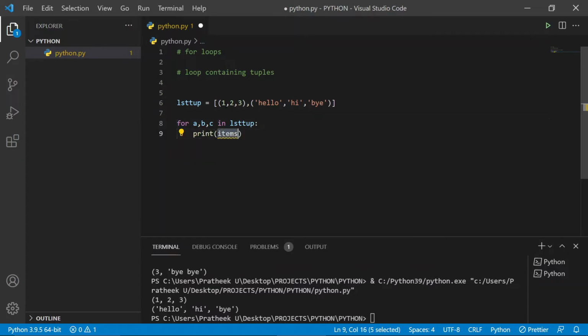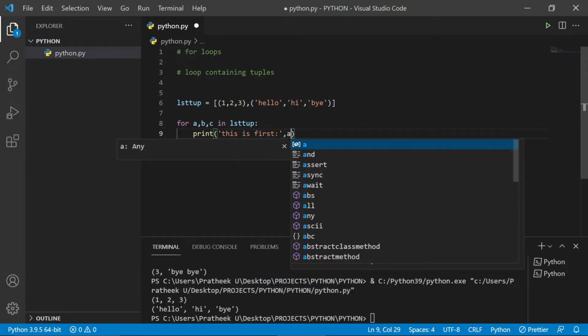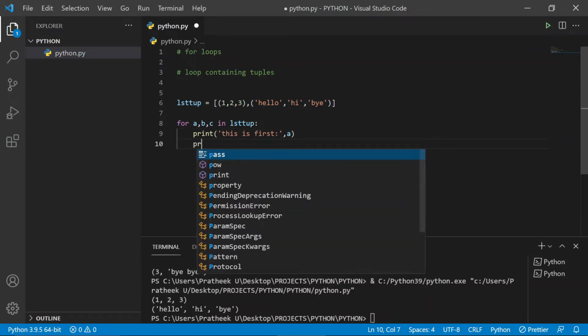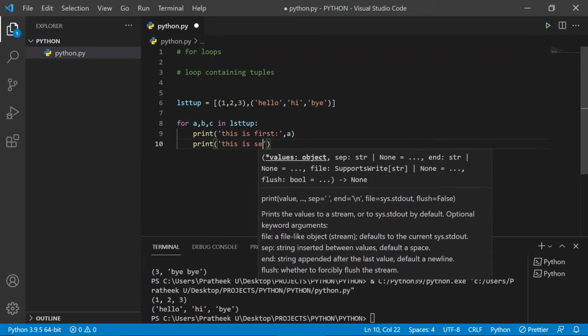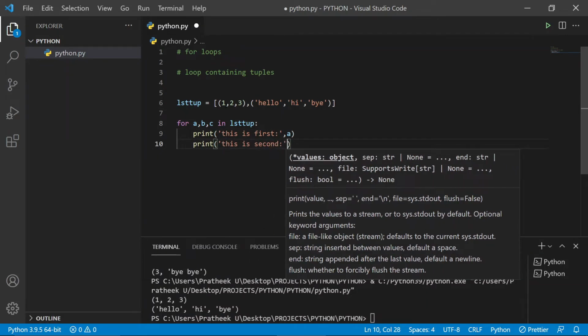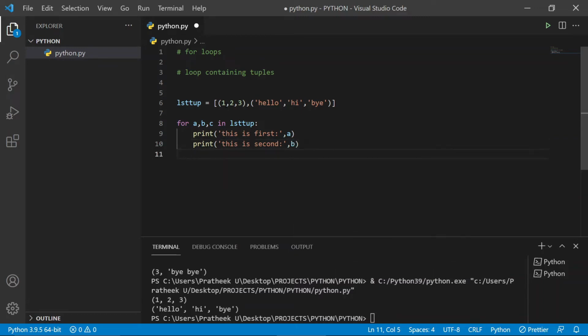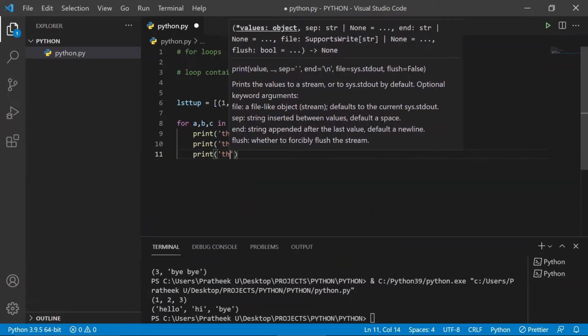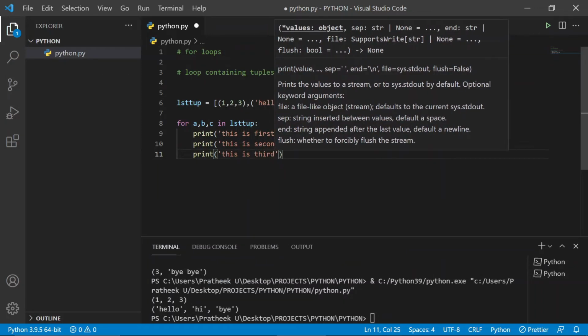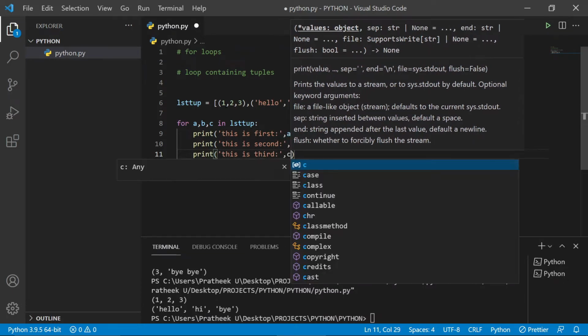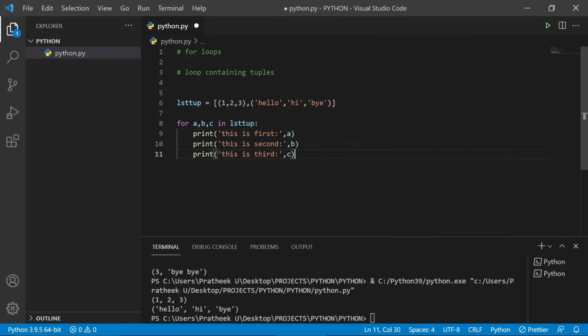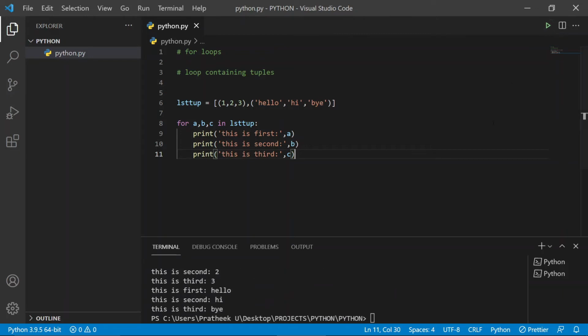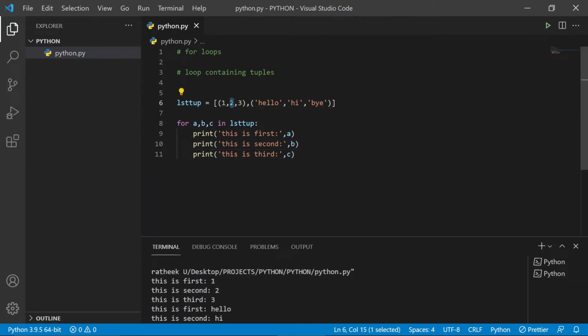This is first, then I print A, this is second, B, this is third. When I run it, you would see that it has accessed the individual elements inside the tuple.